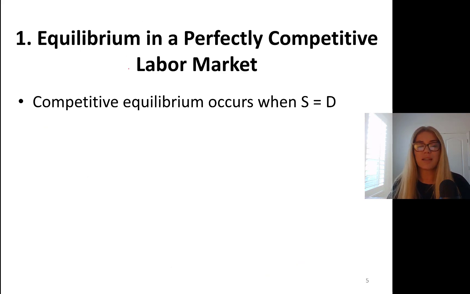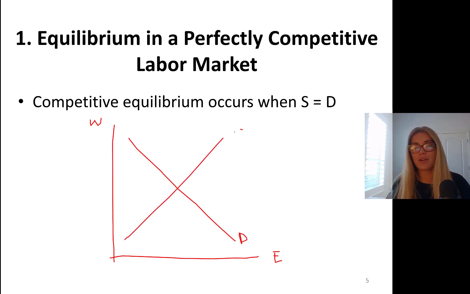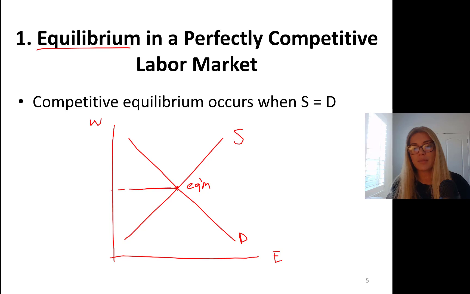Let's get started with perfectly competitive labor markets. In competitive equilibrium, we are going to see supply and demand curves intersecting. You have employment on one axis and wage rate per hour on the other. You have the labor demand curve — we derived it in chapter 2, in the short and long run. We have the labor supply curve. They intersect, and this is the equilibrium point. I'll put EQM for equilibrium, because putting just E can be confusing with employment. At this equilibrium point, quantity supplied of labor is exactly equal to quantity demanded of labor — we call this the equilibrium employment level. The market perfectly clears.